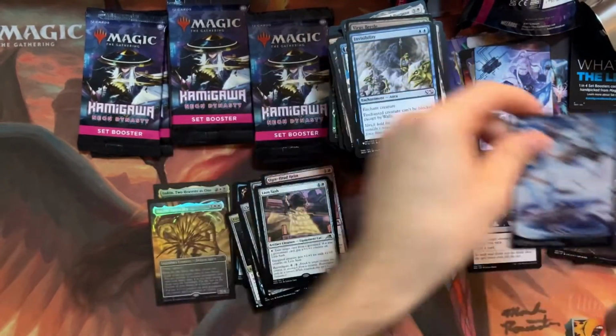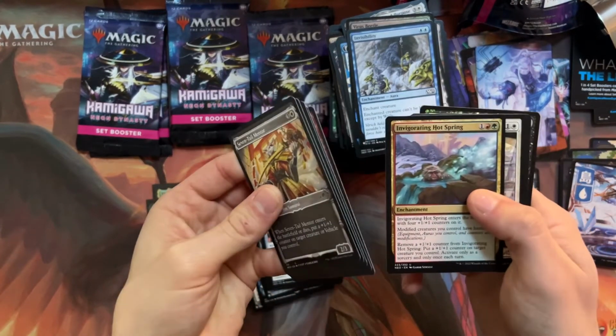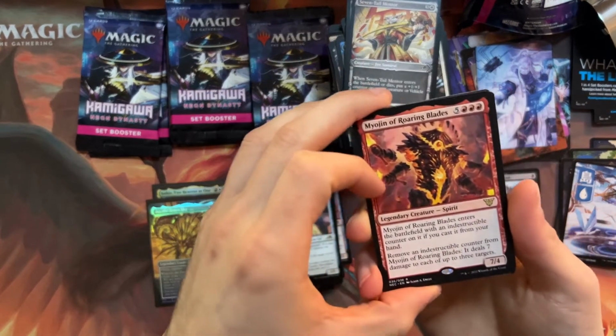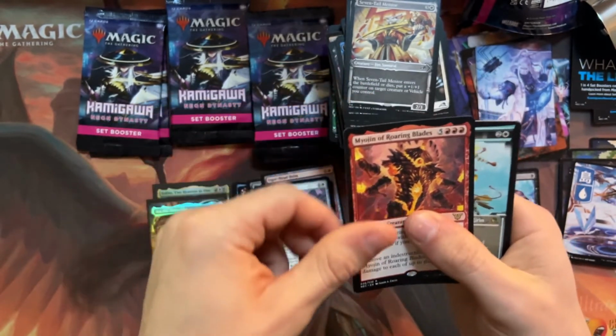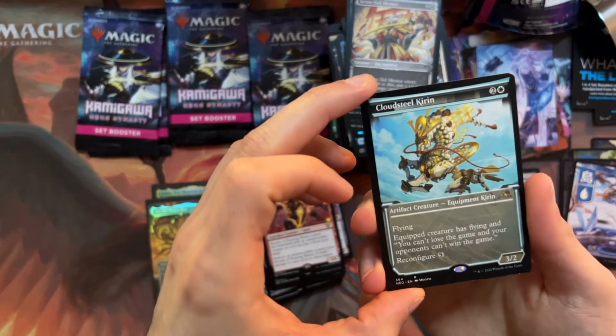Beautiful island. Hot Springs. Here's the red one. Remove the indestructible counter to deal 7 damage to each of up to 3 targets. Crazy. Cloudsteer Kern. Very cool.